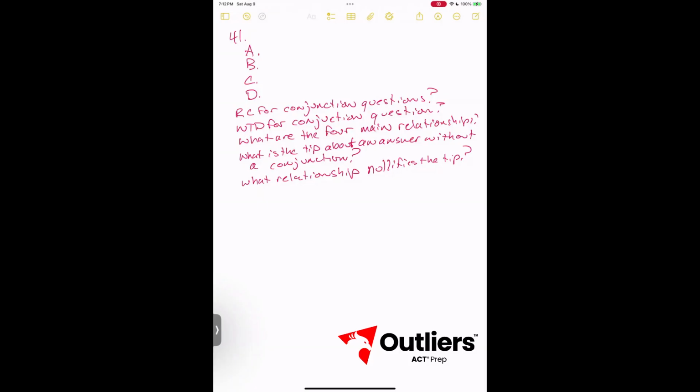If this was the final conjunction question that you missed on this test, please go ahead and do the conjunction mastery until you get 10 questions correct in a row. This is a very common category on the ACT. It shows up on nearly 100% of tests, usually multiple times. So great to have this one down. And it's so easy to recognize and very easy to get right after you get used to practicing that WTD.